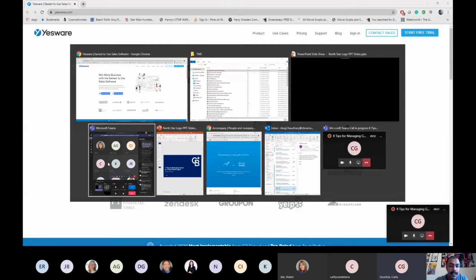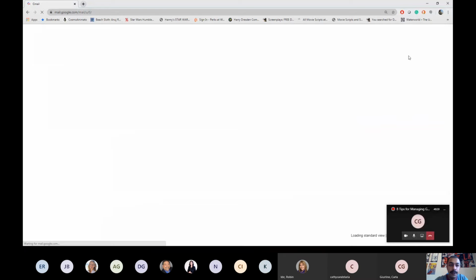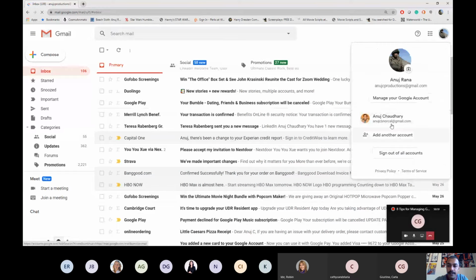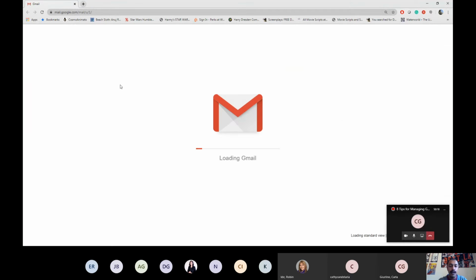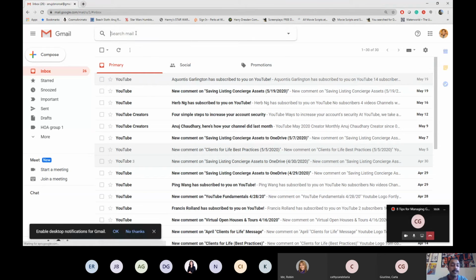It is the same process. Let me go back to Gmail. There's two ways you could go about this. There's the search and filter route, where you could search your email for specific content that you want to group delete.